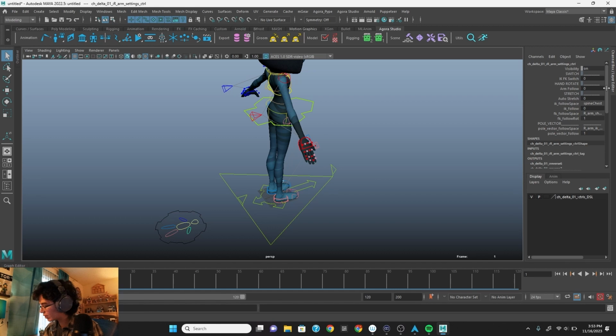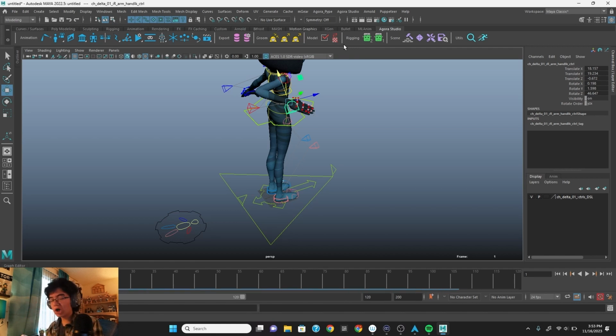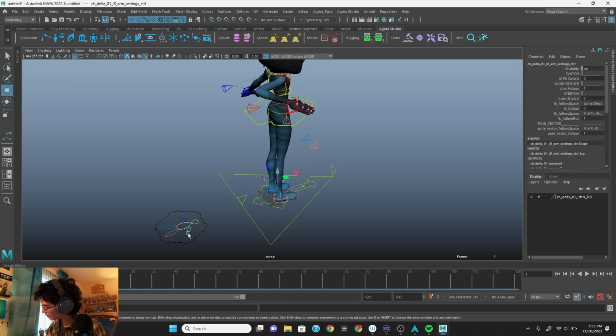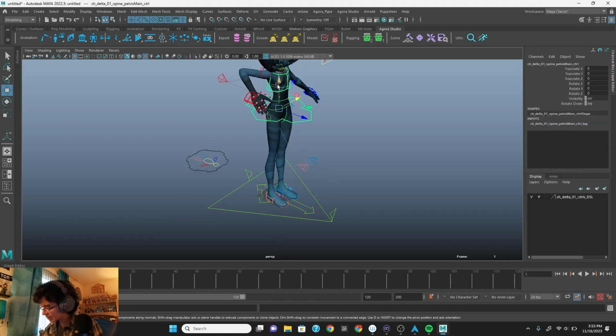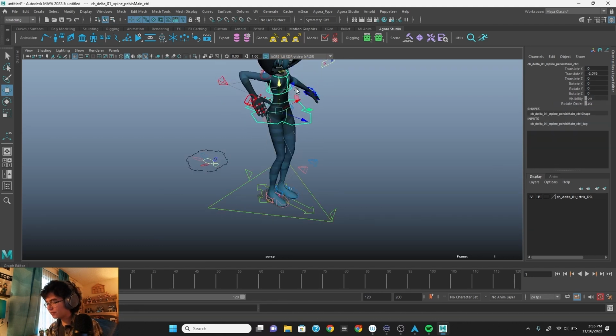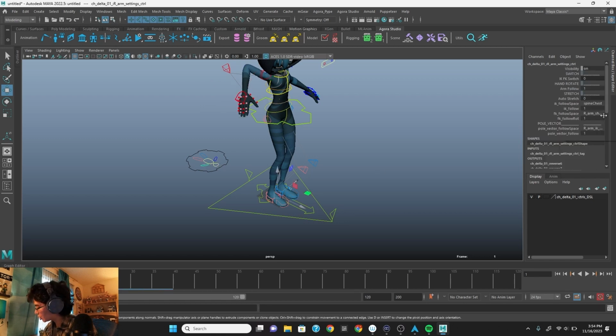So for example, we have arm follow, which means that when you move the IK control, the hand will always stay in alignment with the lower arm when you move the control. We also have auto stretch, and we also have IK follow, which means even if you move the cog, the IK arm will follow along, but you still have the functionality of the IK control. And you can change which space that follows along to.